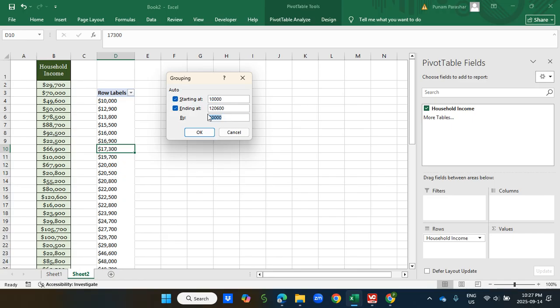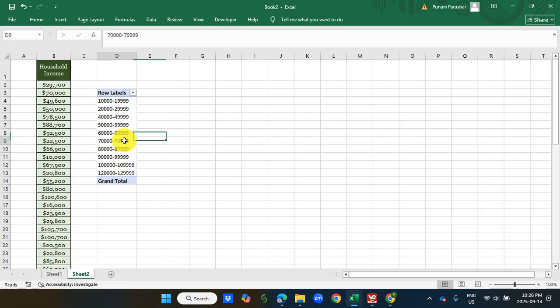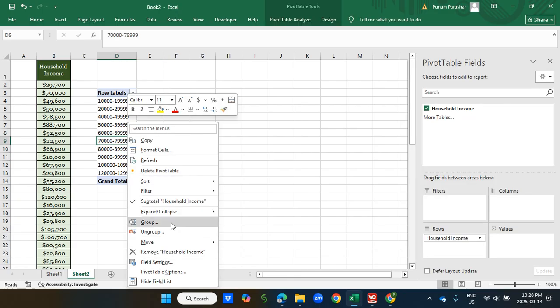By default it is 10,000, so I want to group it into like 0 to 10,000, 10,000 to 20,000, 20,000 to 30,000, or we can start with 10,000, 10 to 20, 20 to 30, like that. But if you want to change it, we can always change it. Let's first see, if we go with a gap of 10,000, how many groups we will get. Let's double check. You can see here 1, 2, 3, 4, 5, 6, 7, 8, 9, 10. These are 10 groups. This is fine, but still if you want to reduce it, you can do that.